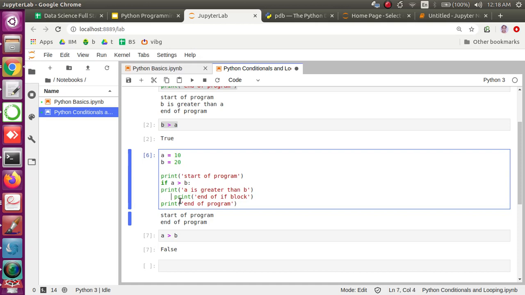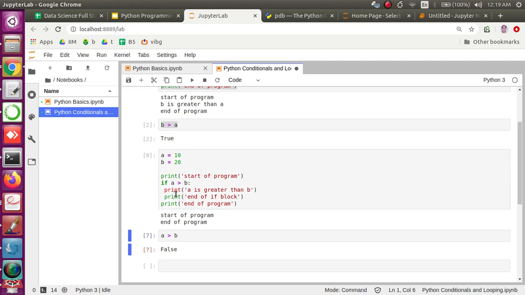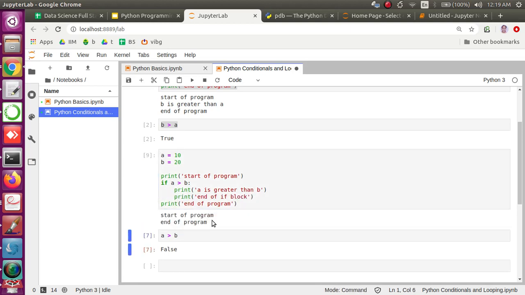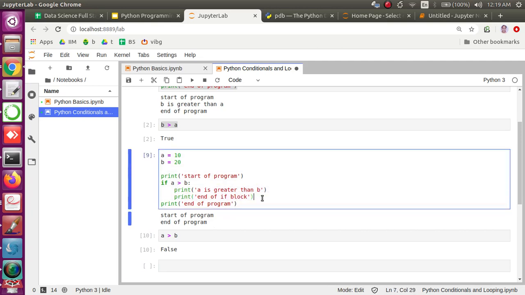In general, as a standard, we should give 4 spaces, but even a single space works here. Whether you give 1, 2, 3, 4, 5 or any number of spaces, you have to be consistent across all the statements which are part of the same block. That works. But as per the coding guidelines and standards, 4 spaces is the good practice to use. So I give 4 spaces for every block going forward. This is how the conditional statement looks.